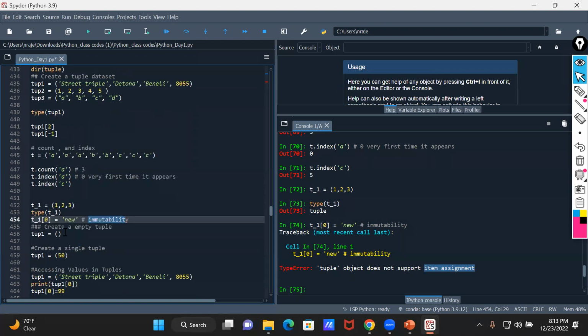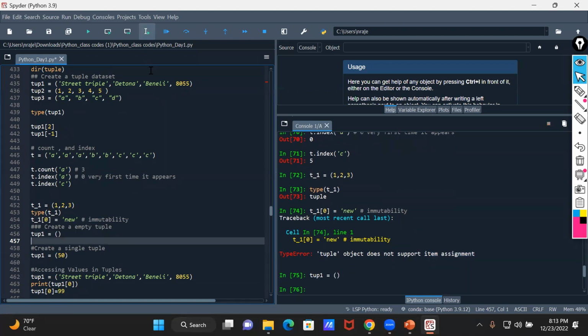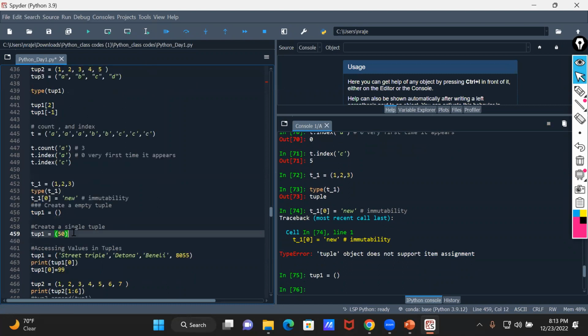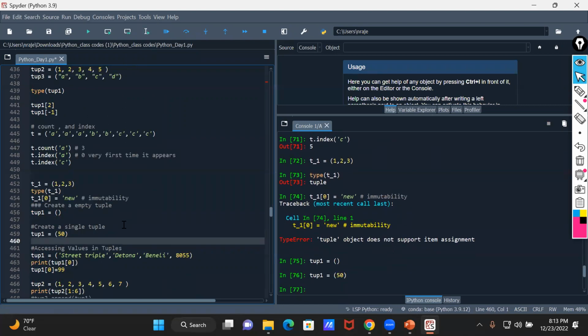We can create an empty tuple. This is an empty tuple. If we don't give anything, it doesn't throw any error. Okay, single value. There is a trick. Instead of this, if I use 50, this becomes integer data type, right? We can use different variable names by following the conditions we discussed in the second class.